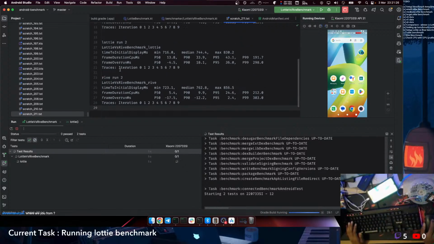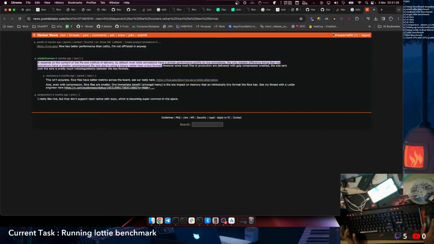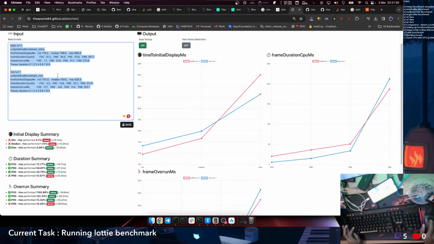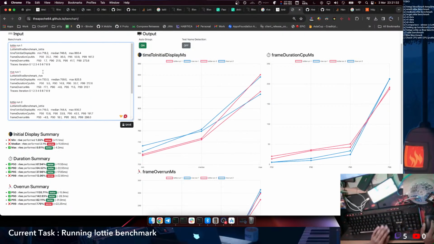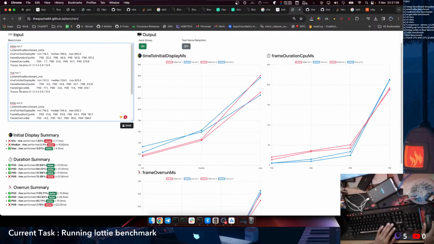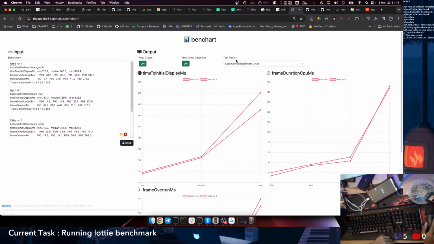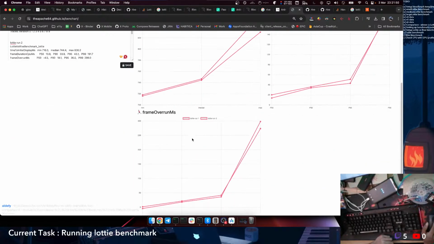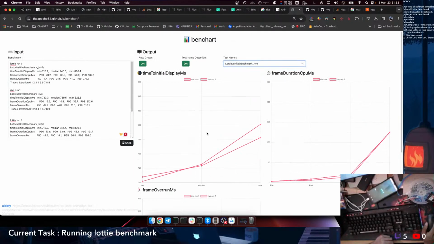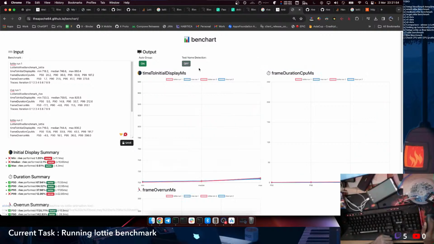You may wonder why I'm naming this in this format. I'll show you why. When you have multiple tests, the bench chart can actually differentiate between each. For example, I can look just at the Lottie in these 2 iterations, and Rive also I can look into that.